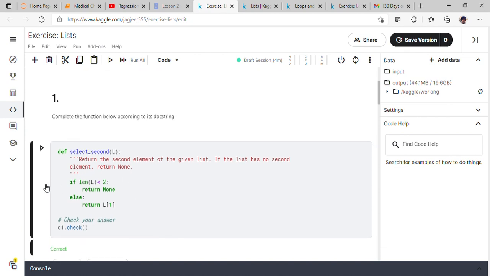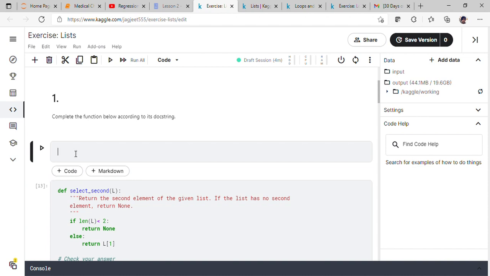So we have a list. Suppose we have a list named fruits, and we have fruits like apple. We have to write it in string because it's a string.